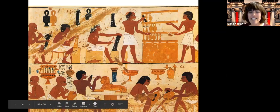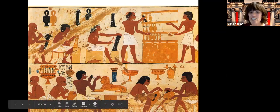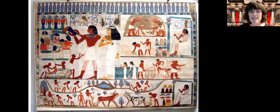Again, imagine they were making these huge, larger than life sculptures using a hammer and a chisel, a piece of nail or a metal and a rock. It's pretty amazing. I always say, I'm not an artist. I have an art history background. I couldn't have made those things, with the greatest, most advanced lasers in the world. And they are making these things using a hammer and a chisel, which is just truly amazing to me.